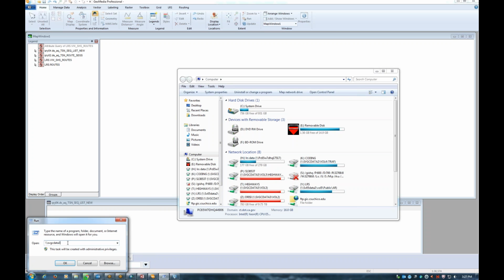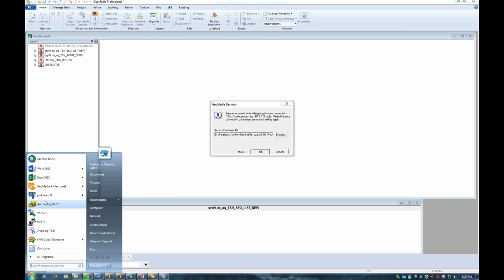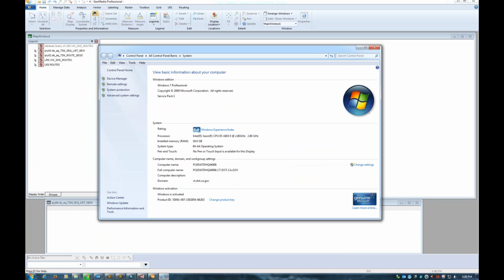What I'm trying to do is map a network drive onto your computer. I'm trying to figure out the name of your computer on the network. Oh, that popped up. That's probably what you're looking for. Yeah, it is.